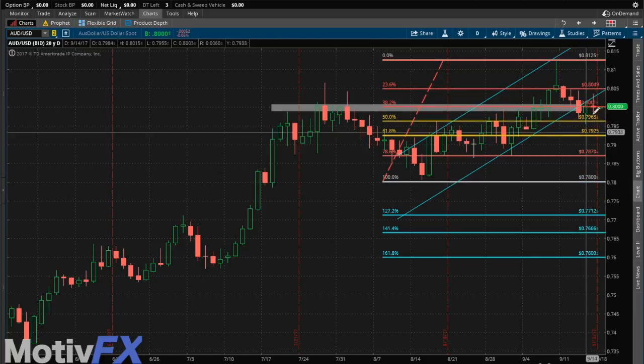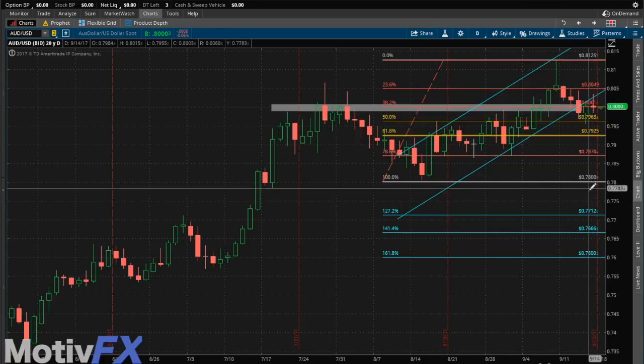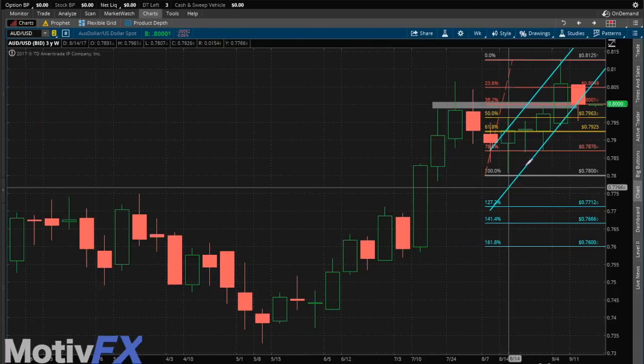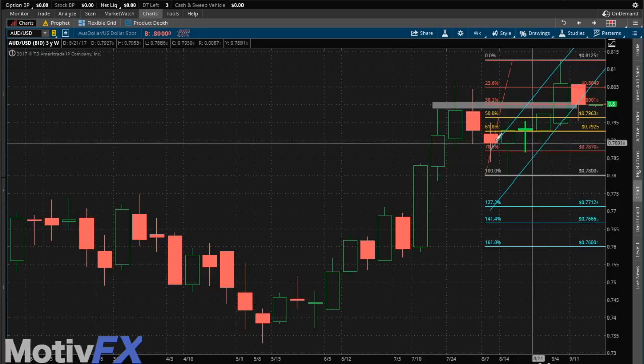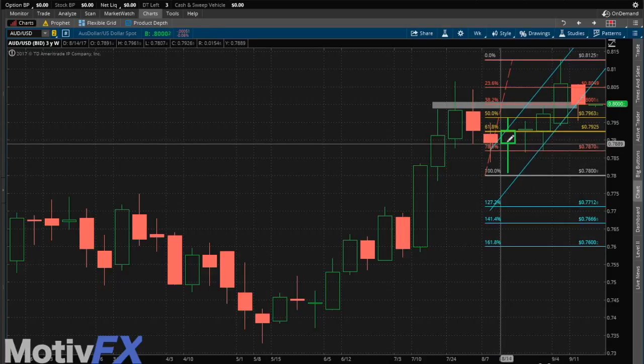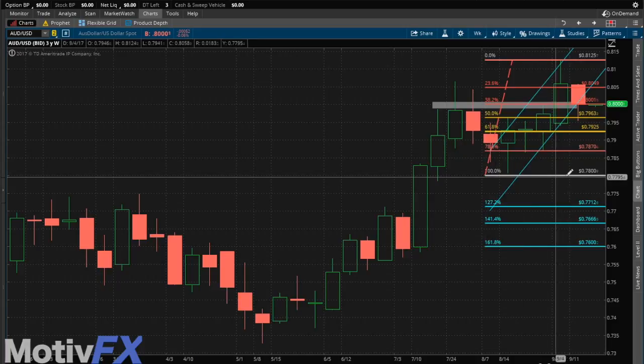Now, we might exhale and inhale down to that level. We might have some corrections and contractions back down to that level, but it does seem like a very feasible level to take markets down into. Pulling over to the weekly, just so you can see it, again, lots of available price structure down here. I don't think these levels would hold very well, not until we get past that 78.70 to that 78 flat number.